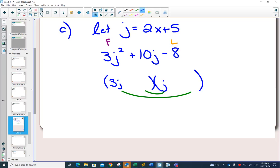And you'll start to notice that if it's a minus 8, you're going to have to be subtracting. If it's a plus 8, you're going to have to be adding. So the minus 8, not only are we looking for two numbers that make 10, we're looking for two numbers that when you subtract, you get 10. But they still have to multiply to get 8. Including this 3, I'm going to put the 4 here. That makes 12 and 2. 12 and 2 makes 10. Which one should be positive? Which one should be negative? I want positive 10, so I'd like my 12 to be positive and my 2 to be negative.